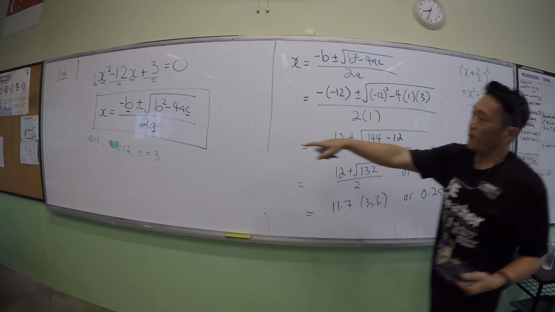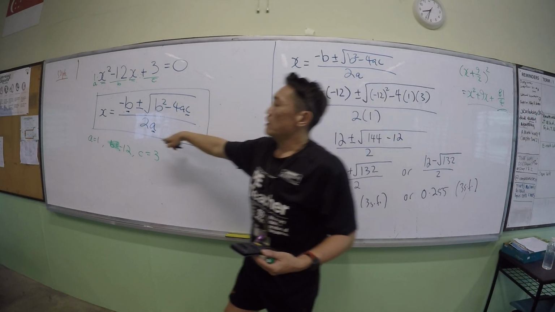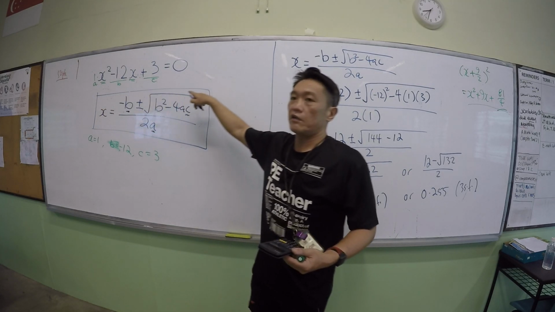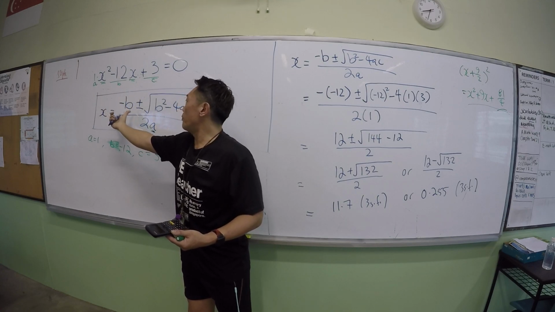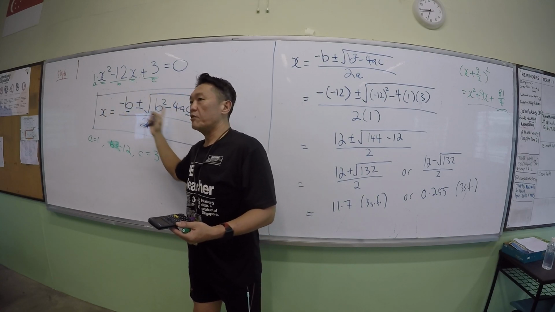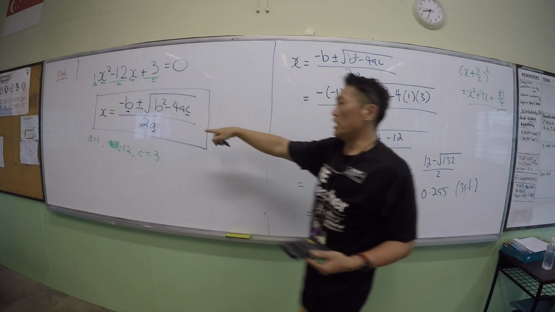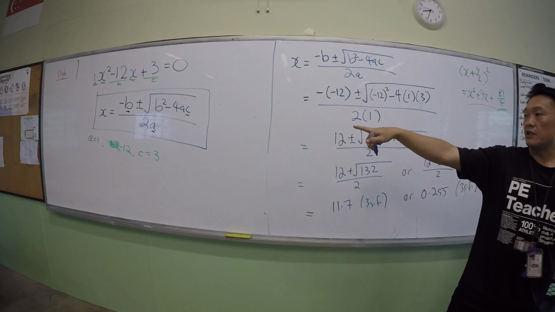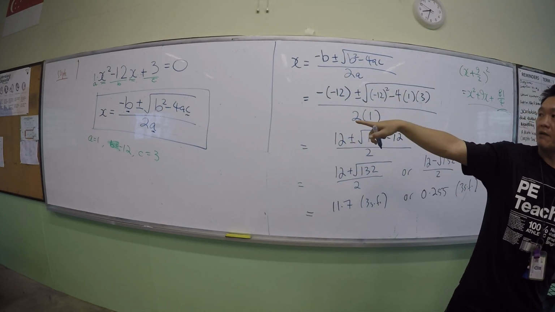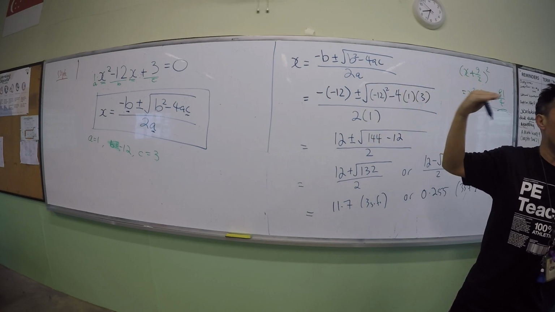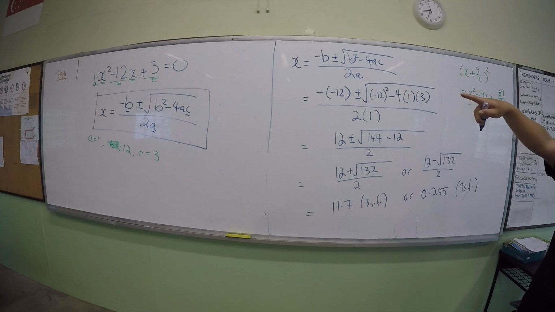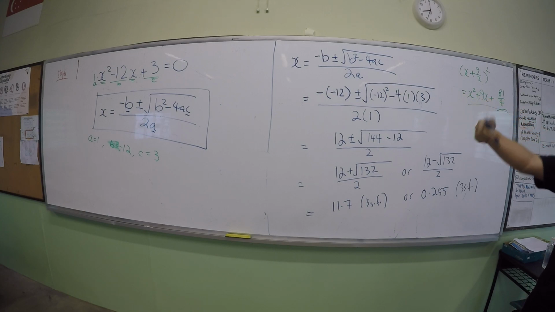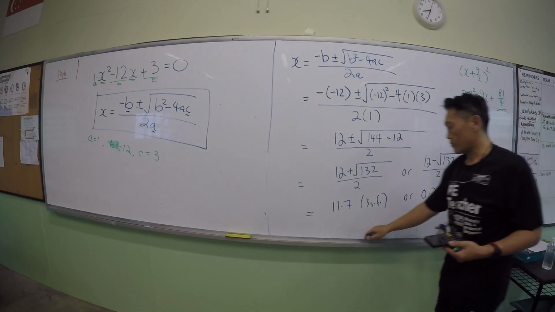Okay? So this formula is what you did for completing the square. Just that they straight away put it into one whole formula. It is exactly what you did for completing the square. Just that now you remember the formula, you don't need to go through so many steps. Just straight away apply the formula, do your substitution, and then you get your answer.